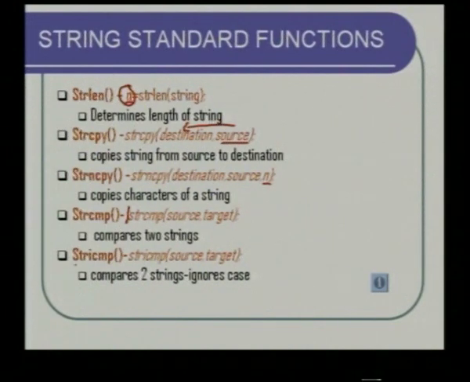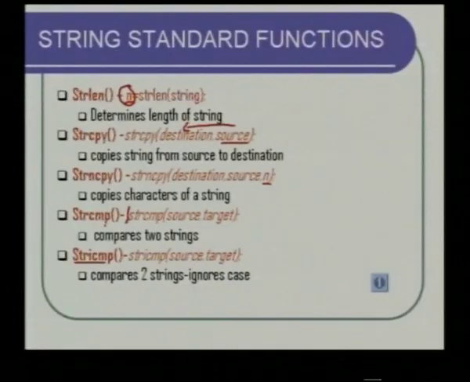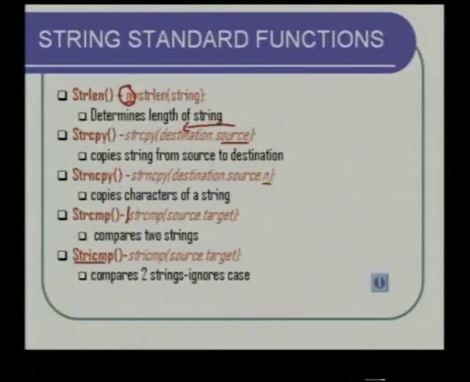And strcasecmp, this also compares 2 strings, but C is case sensitive. So, in the first compare function, if the 2 strings are different, that is if one is lowercase and one is uppercase, but the strings are the same also, it will return only something other than 0, that means the strings are not identical. Suppose we do not want to worry about the case, we only want to know that the characters in both the strings are the same, whether it is uppercase or lowercase. In that case, we have to go to the string I compare. String I compare will ignore the case and compare the 2 strings.